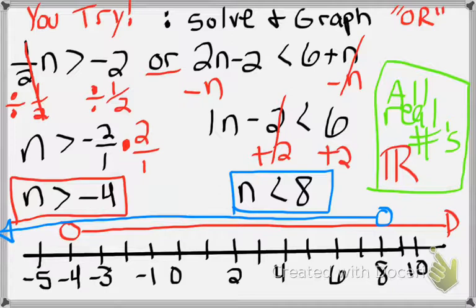Alright guys, so this was basically our last main example. I was going to show you a quick word problem. I already sampled it to you earlier, just to show you that with word problems, you read through and you have to figure out if it's an and or an or, based on does it have to satisfy both or is it one or the other. Copy this one down.